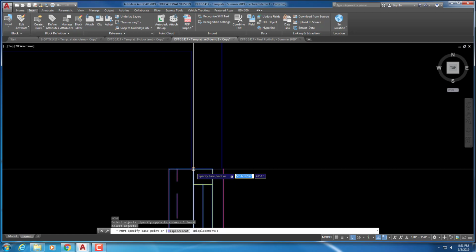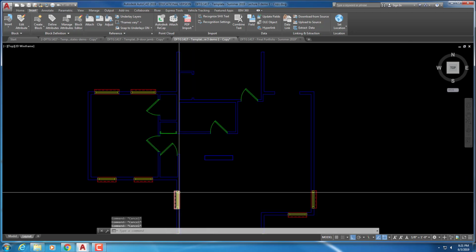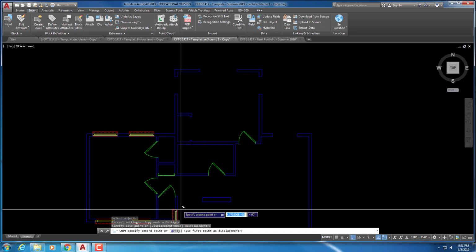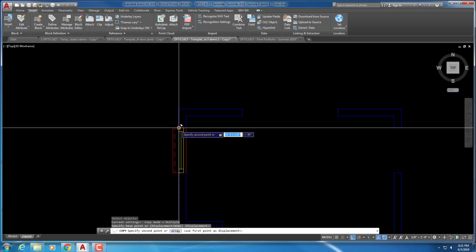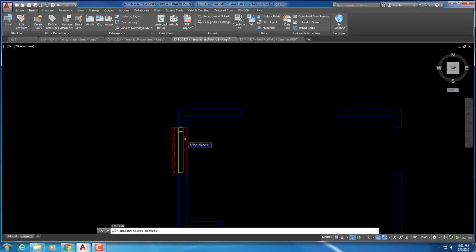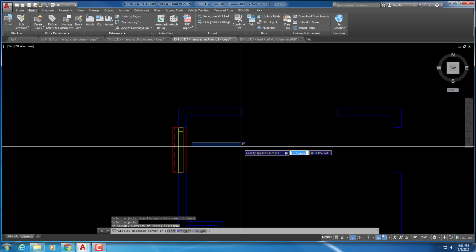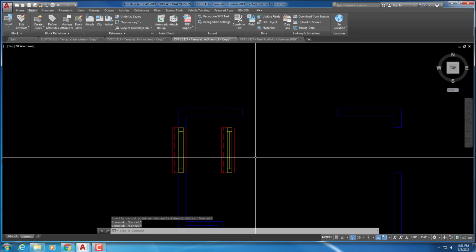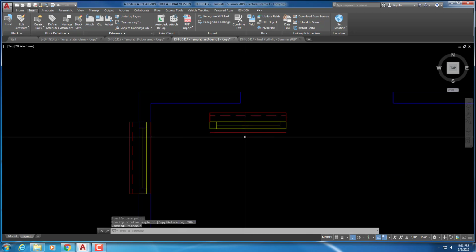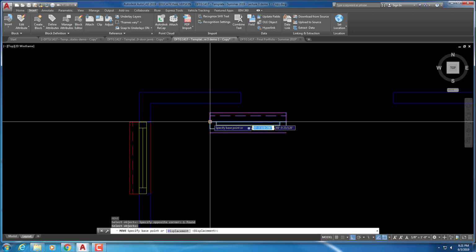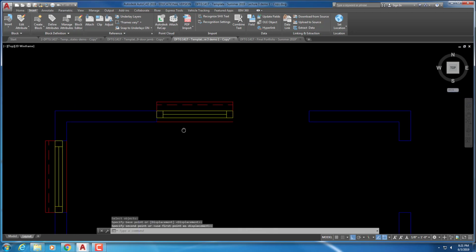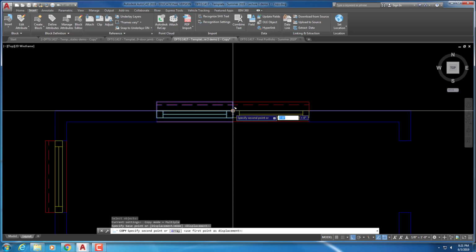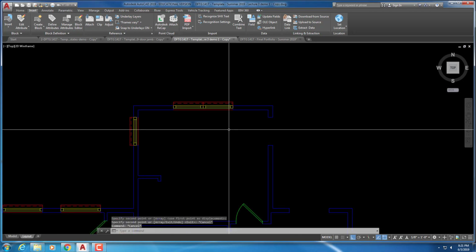Yep, that's not right. Make sure the yellow line aligns with the blue line. That's another mold window in the back.